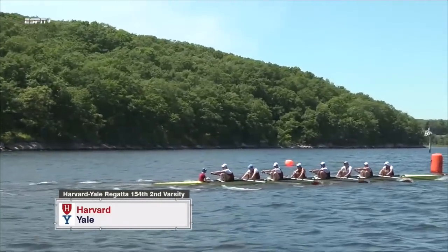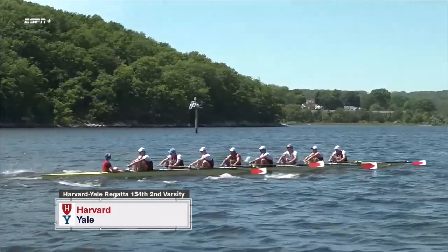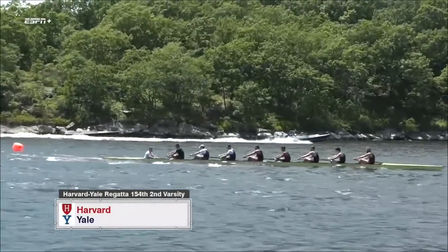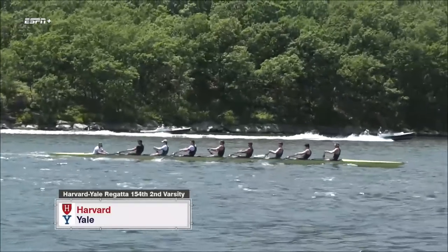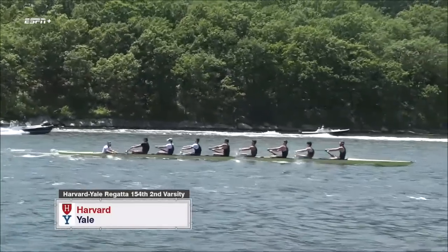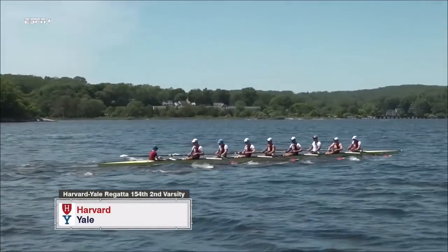We just heard the Harvard coxswain asking for more. Yeah, they're through in 4:16 or so, and Yale is through now in 4:26. 26, yeah. Now it's important they don't get too excited. I mean, it is a significant lead at this point. That's a lot of noise. Yeah. I agree. A lot of noise, but they've got a nice view, and the job of David Fleming now in the stroke seat is just to keep the rhythm. Not be fancy. Just keep the rhythm and keep pushing them back.